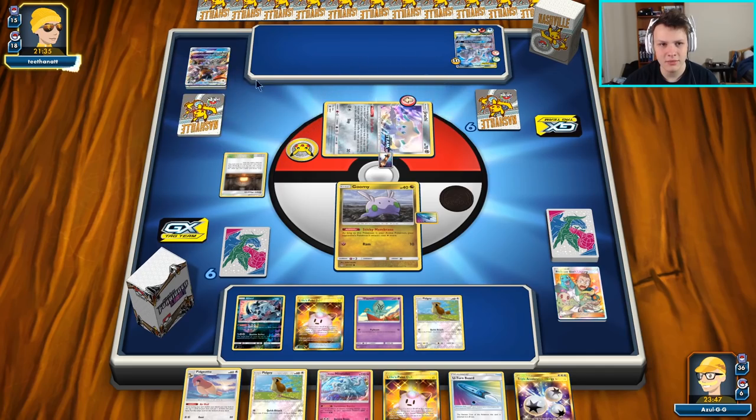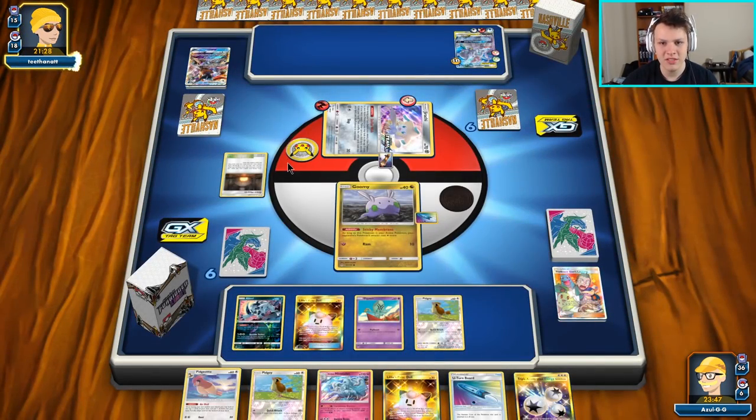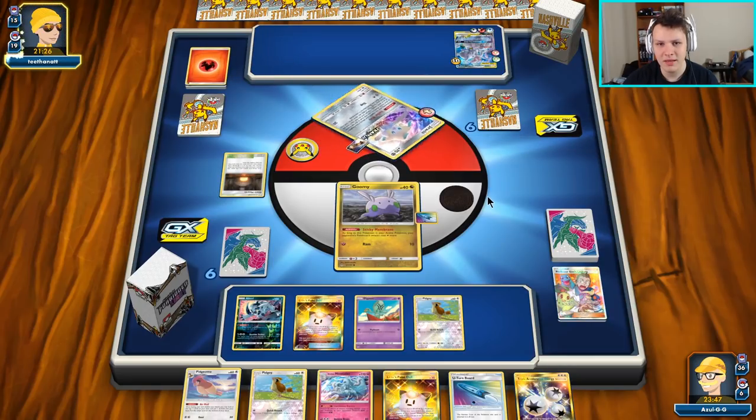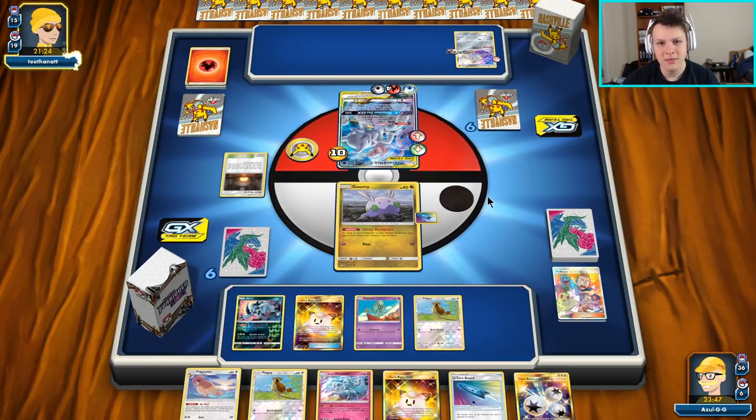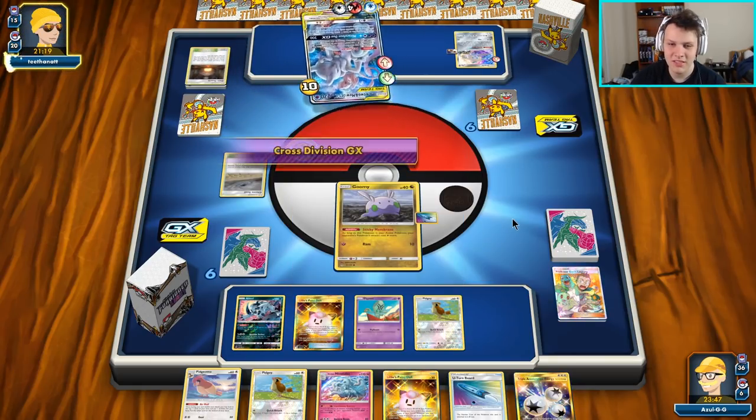I don't have it yet, but they do have a Dedede in their hand, so they could Dedede change and dig for it. There's the attach to the Jirachi. I think they might be forgetting about, is it back to back? Our opponents are forgetting about the sticky membrane, and they're gonna mess up their GX attack once again.